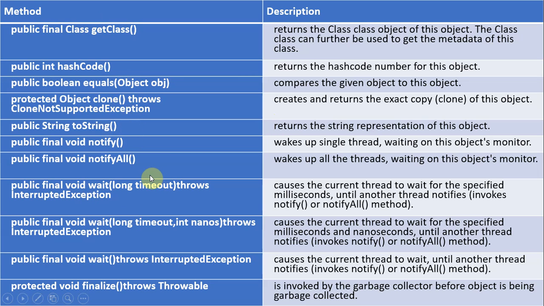So these methods can be accessible by the subclasses also. Like getClass to know the class name; hashCode, just like an integer, returns an integer value which represents the unique representation for the object. Next, equals compares two objects and returns true. And clone means creating a new one which has similar behavior, an exact copy. And toString converts the object into the string format.